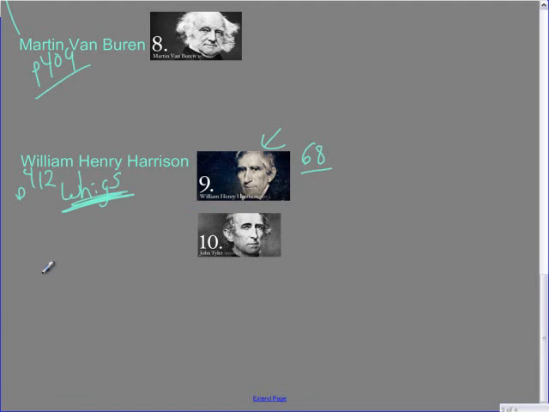frontiersman, and just because he's old doesn't mean that he can't still be that war hero and all that kind of stuff. And well, it's raining and it's cold and he doesn't wear a coat and it's just horrible, and he gets pneumonia and he dies, and he is president for 32 days, and so he doesn't really get to do all the things that the Whigs want to do, obviously not in 32 days.